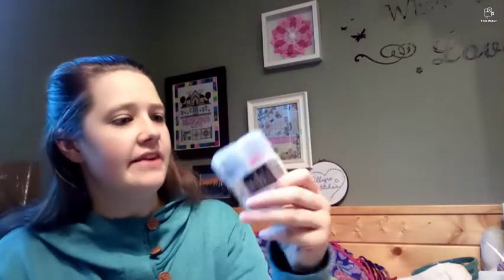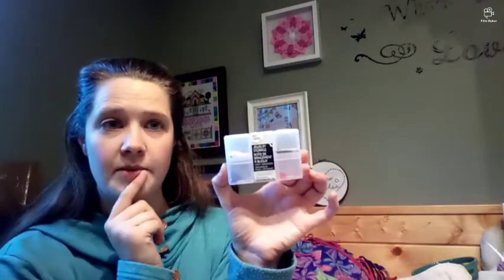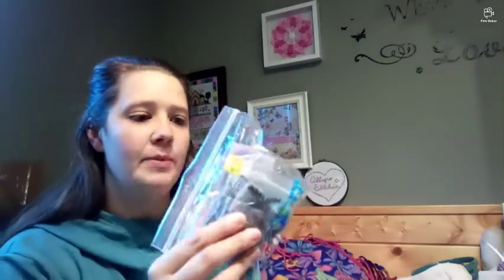And I love this little storage box. How cute is that? I'm not sure. Surely it didn't come with beads inside of it. She must have actually undone this. No, I'll bet the middle ones are empty and she just opened it from the sides. Yeah, I'll bet that's what happened. Okay, so if I put these in my bead storage, then I will have this little box for something, probably other bead related items. I'm hoping these bigger round beads will be perfect for bisque cornu centers. I'm guessing they will be. They look like a great size and black matches lots of stuff. So pretty excited about those.